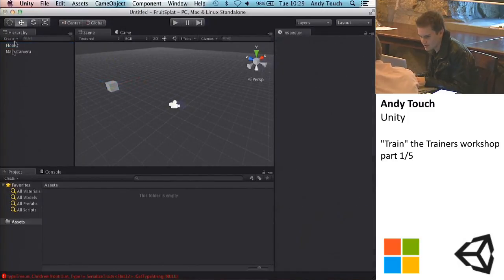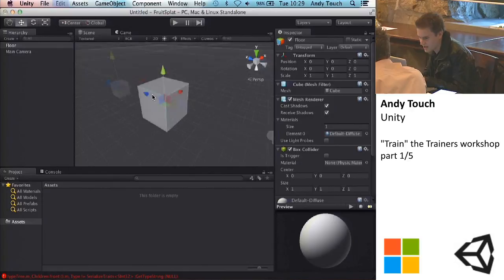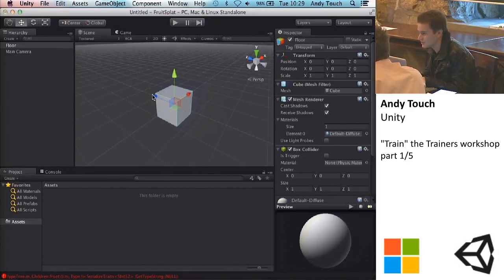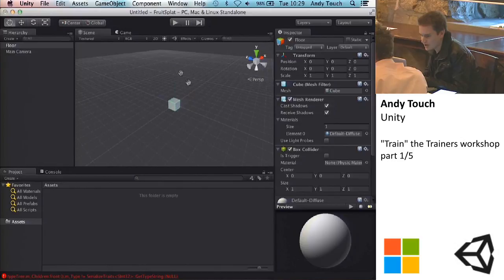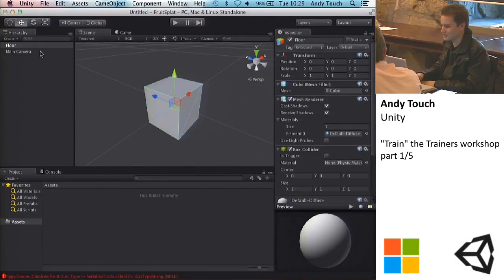But a neat little trick, and I know Guy has been using Unity for like 4 years, and he shipped tons and tons of games. When I showed this to him the other week, it blew his mind that this even existed in the engine. But basically, when you select an object and you hit F, it focuses on that object wherever it is in the game view. You don't have to get the grab handle and move around and so forth. He's been working on city builder games, so he'd have to zoom into this one tree on the other side of the map, and I was like, yeah, dude, if you just select and hit F, it auto-focuses. And he was like, I want to kiss you. Like, this would have saved my life so many times.